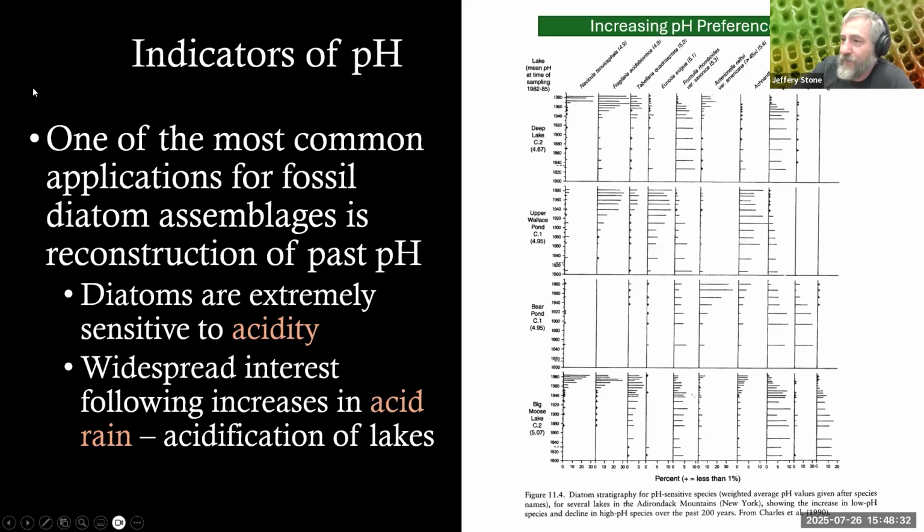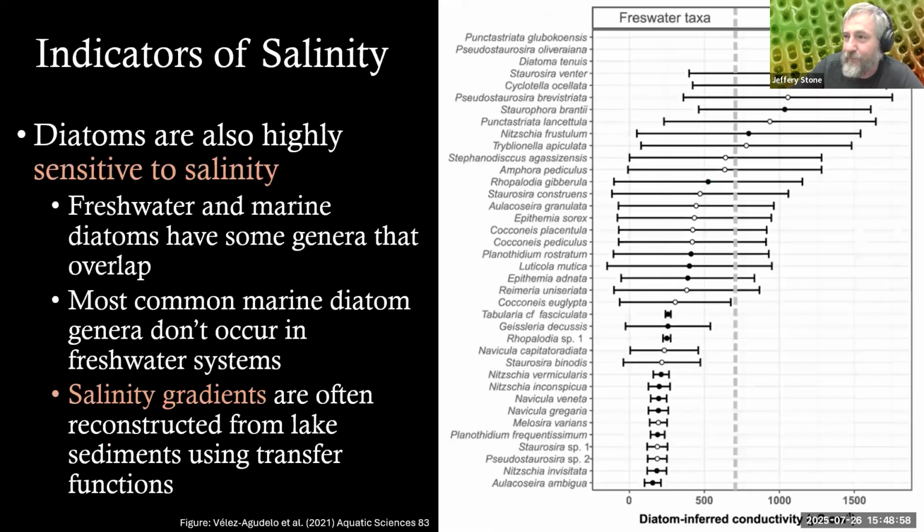We've also used diatoms for all kinds of things, but lake level is probably the thing that's most dear to me with respect to how frequently we use them in palaeolimnology. Many people have also used them for reconstructing things like pH. The original reconstructions from diatoms were largely driven by studies that were looking at things like acid rain, but diatoms can be arranged in the order of increasing preference for different types of pH and give us a very good sense of acidity in the environment.